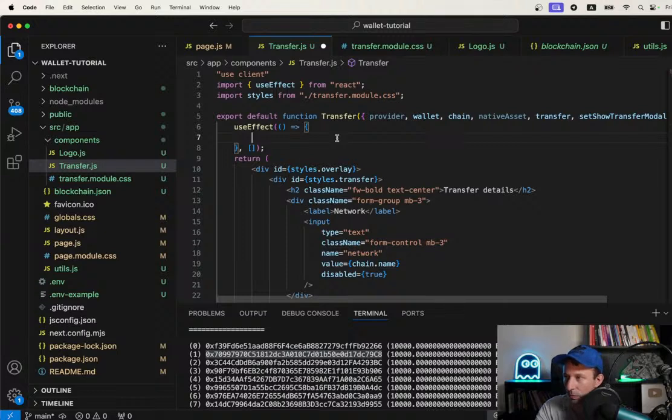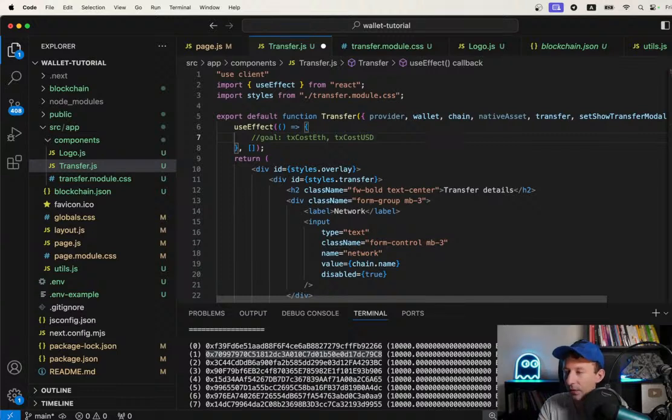Okay, so what do we need to do here? We need to compute the goal. We need to compute transaction cost in Ether and also the transaction cost in US dollar. Okay, so this is why we'll need also the price of Ether to convert Ether in dollar.